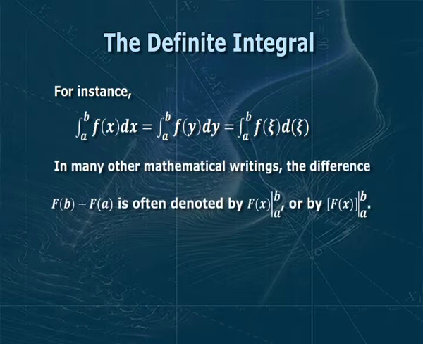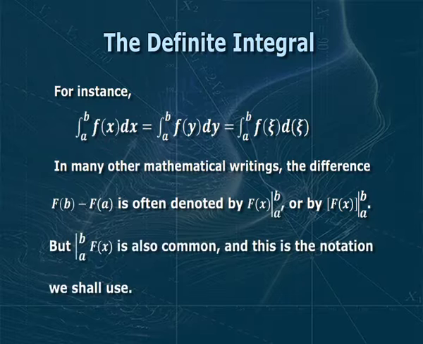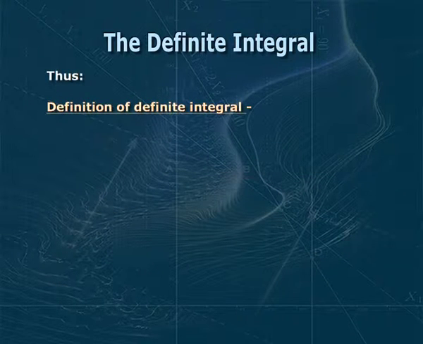In many other mathematical writings, the difference capital F b minus capital F a is often denoted by capital F of x with limits a to b, or by f of x with limits a to b, but limit a to b f of x is also common, and this is the notation we shall use. Thus, the definition of the definite integral.